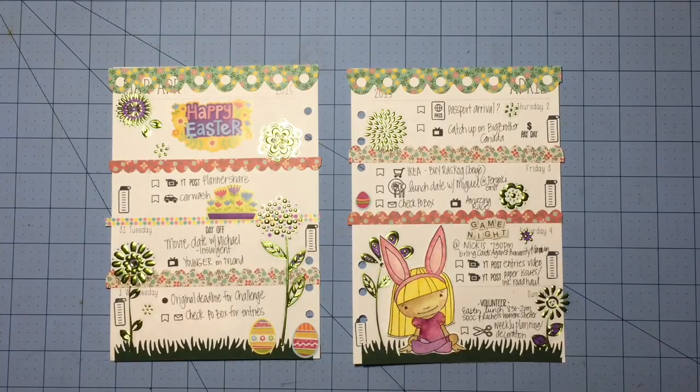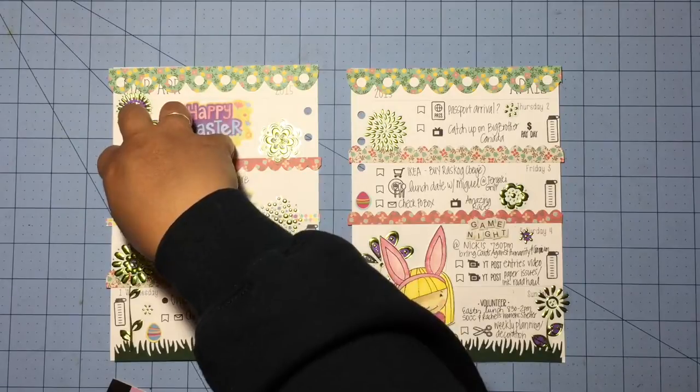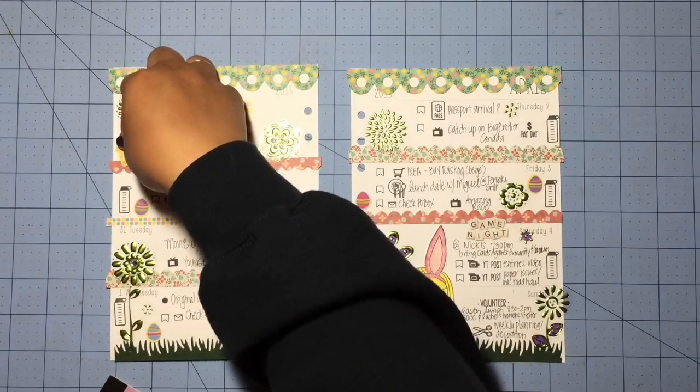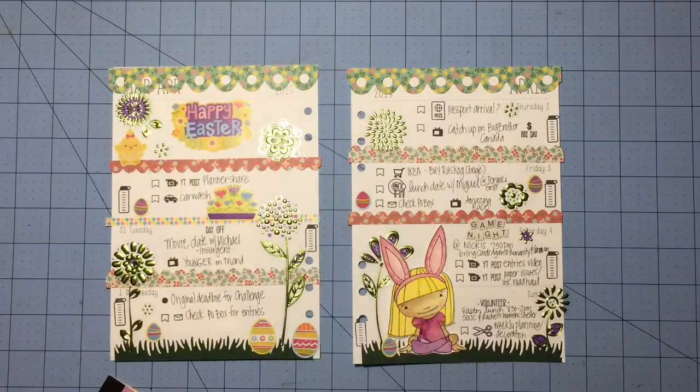So after that, I am getting out my Michaels Easter sticker book and just sticking a bunch of stickers down in some empty spots just to fill it up. And this sticker book is super cute. Has a bunch of Easter eggs, bunnies, chicks, owls, butterflies, and it's just making the page look so cute.